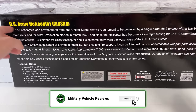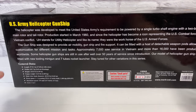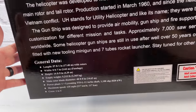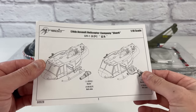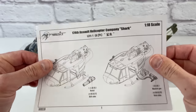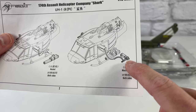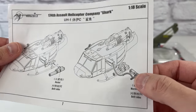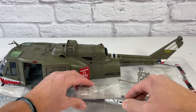I forgot to show the bottom — they actually put the description of the helicopter on the bottom of the box instead of on the side or the back. But here it is just so you can see it. That's all that came in the box besides these instructions, and they're very basic. There's not even a back — it just shows you how to install the rocket pods and the XM21 minigun. Typical package, same as 21st Century Toys — they wrapped a lot of their stuff in foam and then also plastic.